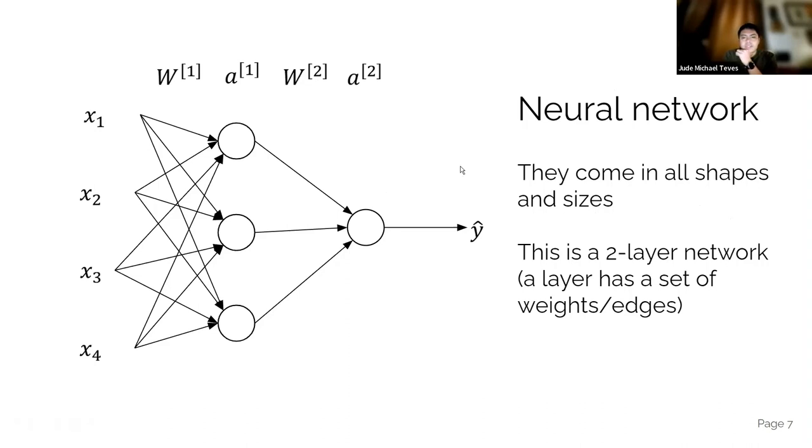We call this a multi-layered perceptron. So you have inputs, you have this hidden layer. The one in between is the hidden layer, and then this is the output layer. So all the nodes between your output and then the input are hidden layers. We call this a two-layer network. We count the number of hidden layers. In this case it's this one, just this vertical layer that you can see here, and then the output. So that's two. You don't count the input. There could be a number of nodes in the hidden layers, up to you. There's no limit.